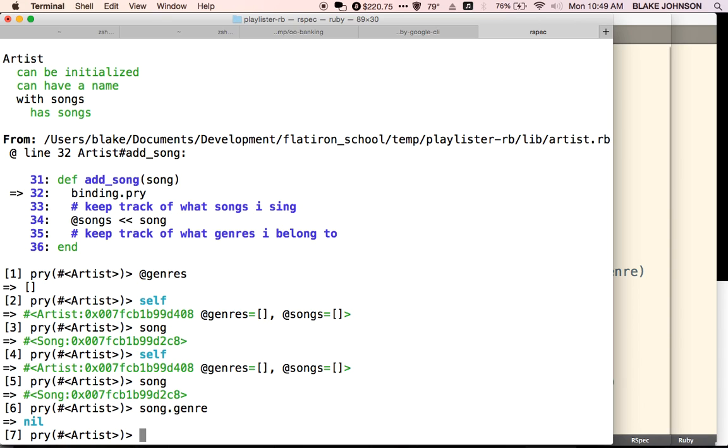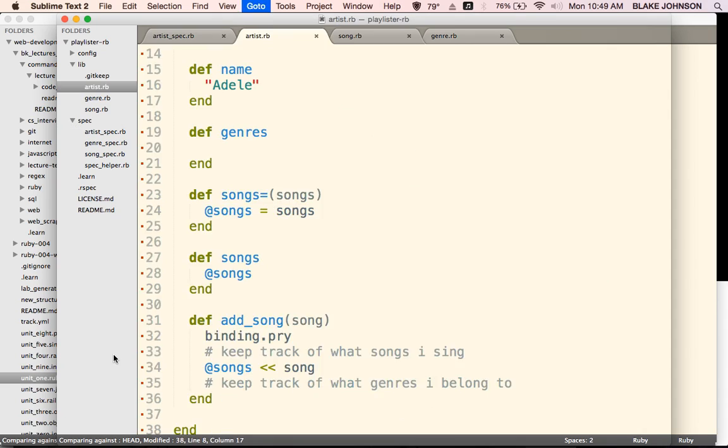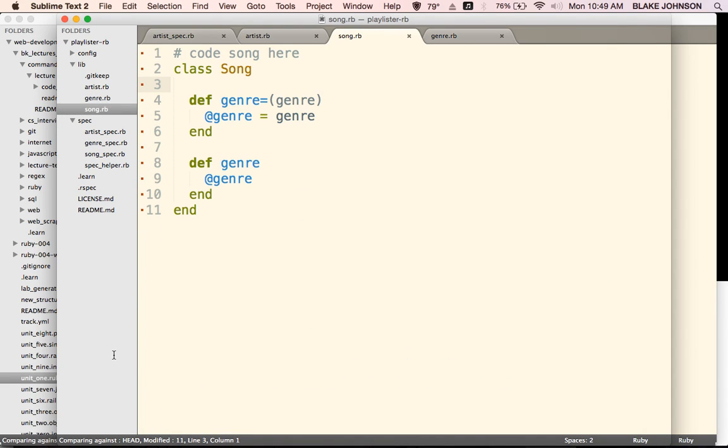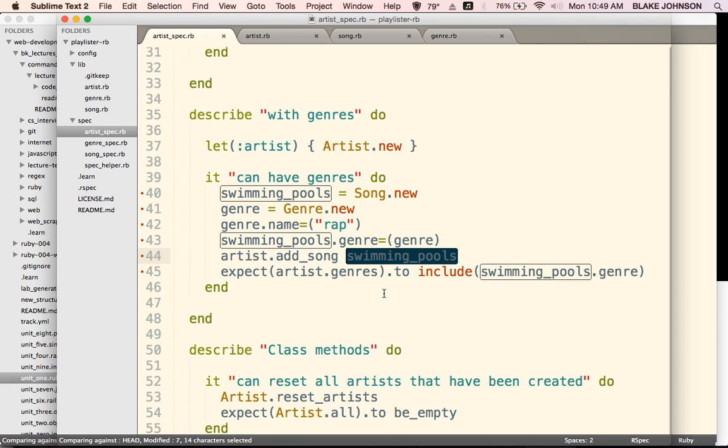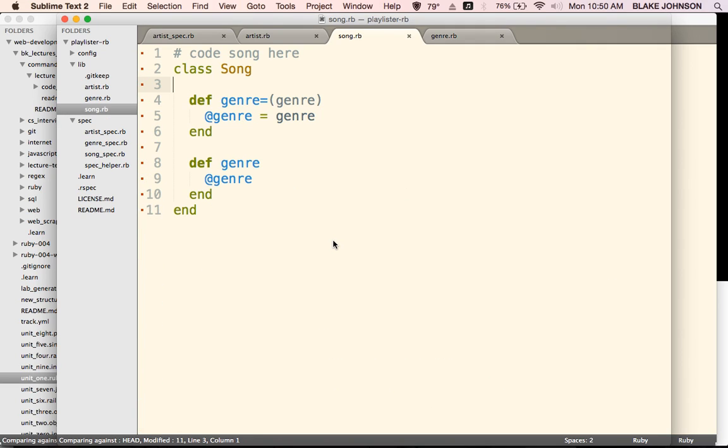So what I want in this method is I want to have access to myself, right, the artist. I will already have that. I want the song, and I want the song's genre. So I don't have all the wiring yet to do what I need to do. I need to make sure that the song knows what genre it is. Okay, so let me come back through this test. So I said swimming pools equals song new, genre, blah, blah, blah. So now I set the swimming pools genre to be the genre that got passed in. So my question is, like, I must have screwed something up when I did the wiring between the song and the genre. So let me take a look at that.